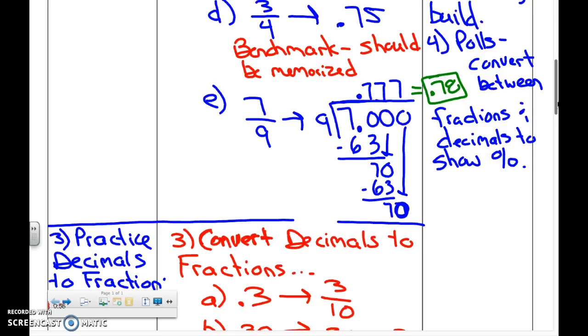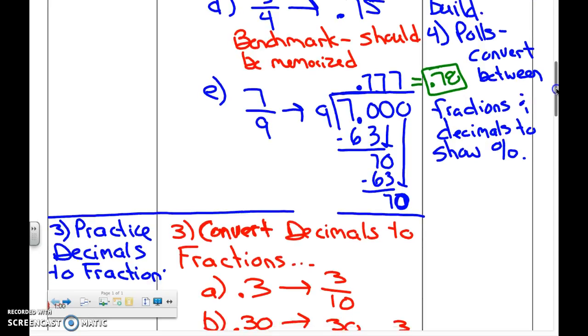Then what do we always round to in here? The hundredth. Always round to the nearest hundredth. So you can see on letter E, we round to the nearest hundredth.